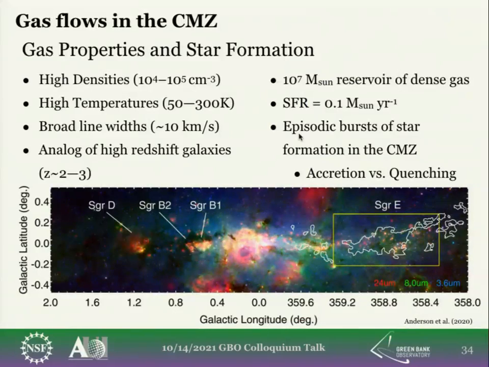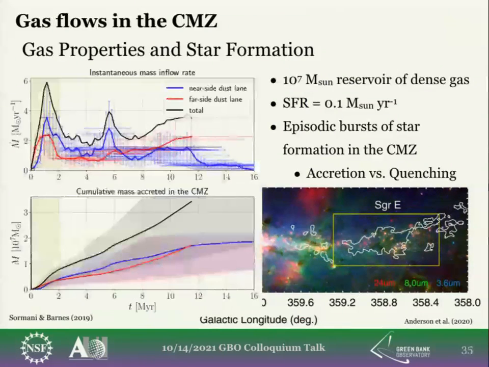And so this accretion would be from the galactic bar dust lanes. So in this figure that was shown in Fermi and Barnes 2019, basically they measured what the amount of gas is in and along the galactic bar dust lanes, along with how long it would take for that gas to accrete into the galactic center. So that's what the figure is showing, both at the top and the bottom. You can see that it's measured by the time till infall, along with what the rate is, and then the total mass that is being accumulated into the CMZ. So you can see that it fluctuates over time.